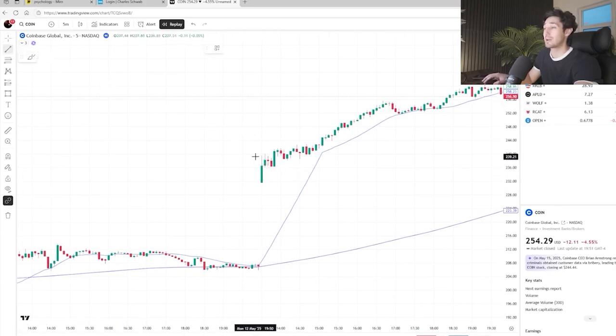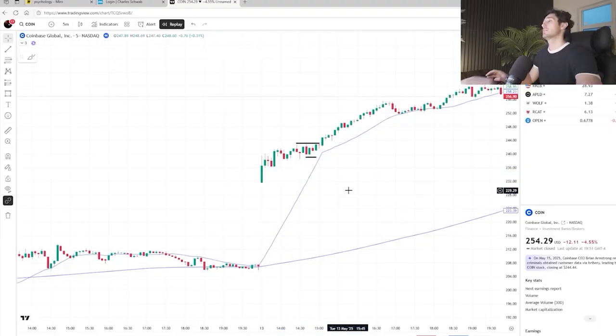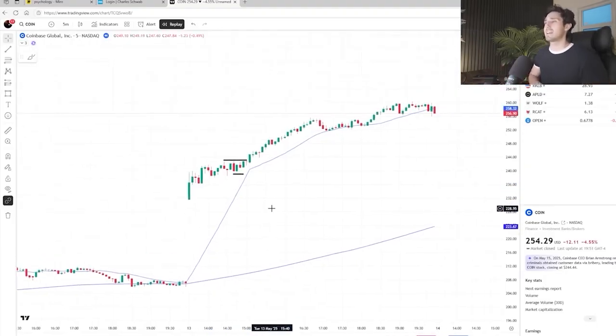You could have said that, hey, it rallied, based a little bit. I remember I called this out in my group. I had a bunch of students that printed on this, but I mismanaged it. Anyway, that's fine. I know exactly what I did wrong, but you could have entered over this base, stop loss below, and then you could have even added to it over this base and then moved your stop loss up. So it was a fantastic example.